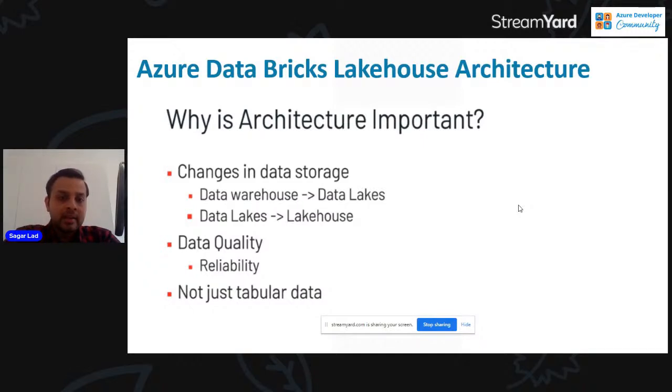And as we are living in a digital era, we don't only work with tabular data, but we also work with semi-structured and unstructured data. So we deal with multiple images, a lot of videos. So in order to consider all these points before you design and implement your data solution, an understanding of architecture is a must. And that's why we will first start with the architecture understanding of Azure Databricks in detail, followed by the best practices of working with the Azure Databricks platform.